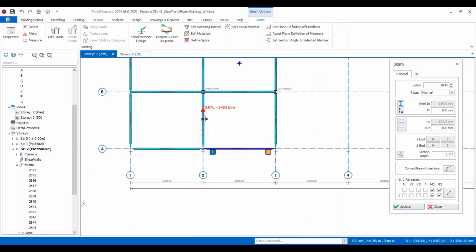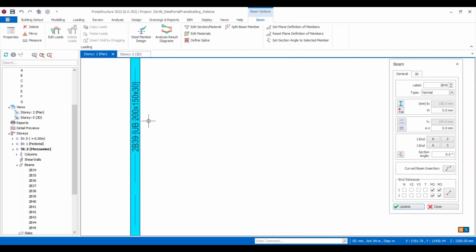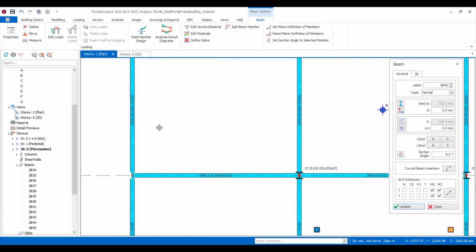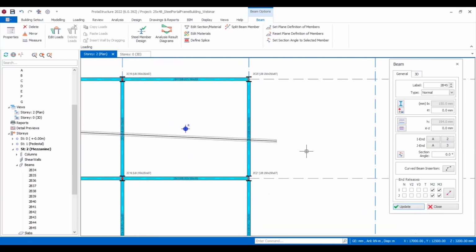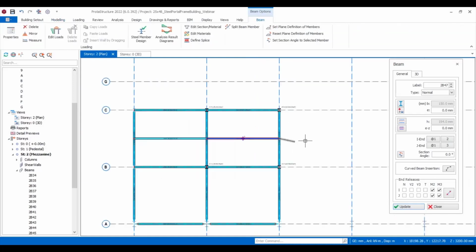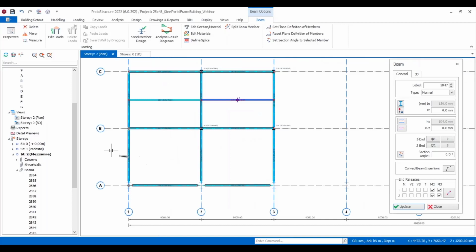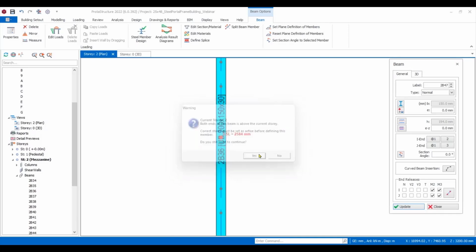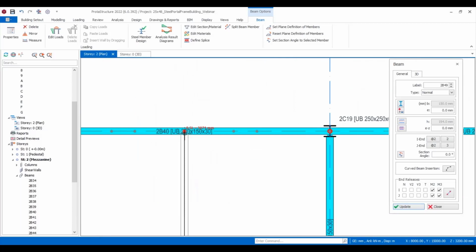Okay. So the next thing we are going to do is just to provide other beams. So what we'll do, we can take from here to here, other secondary beams. We can maybe come to the middle. This is all down to your own design consideration. You can see they are all free, because all secondary beams, you will need to release all of them. So release the moment, they have to be hinged. All secondary beams on primary beams. It's telling me something which I am going to confirm. That may also be good for a robust understanding.